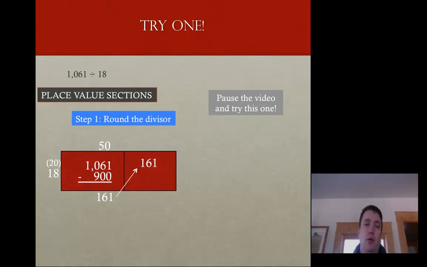So I'm going to bring my 161 up here. How many 18s go into 161? Well, I know how many 2s go into 160, so I know that 20 goes into 160 8 times. So I'm going to multiply. When I use my original number, 8 times 18, and that's the thing you really got to remember. Once you figure out about how many it is, you must go back and use the original number. That's crucial, okay? And I get a remainder of 17. So when I add this up, I get 58, remainder 17.